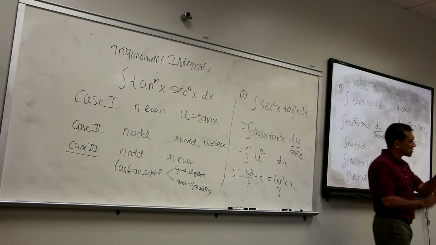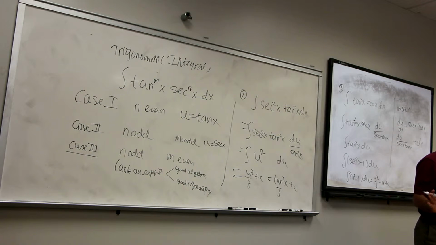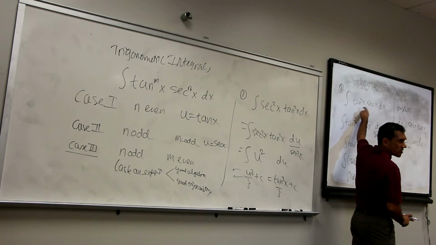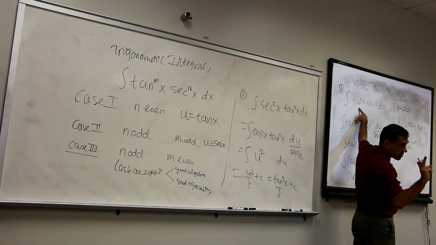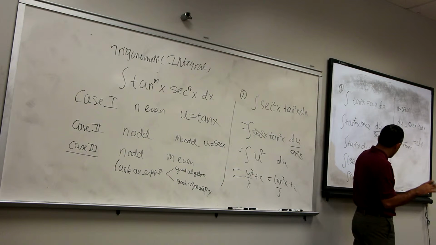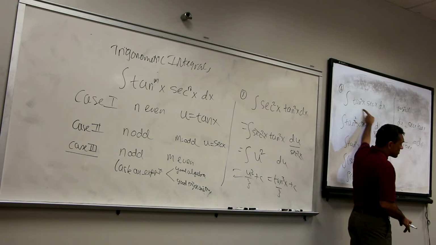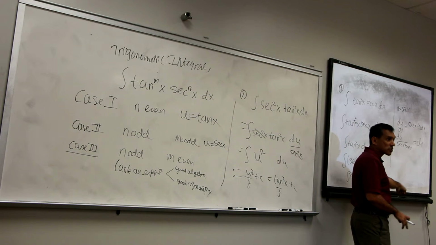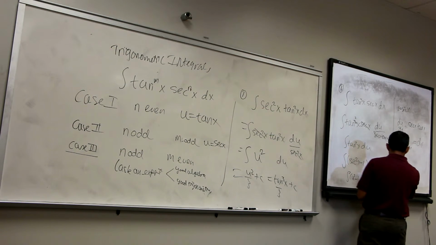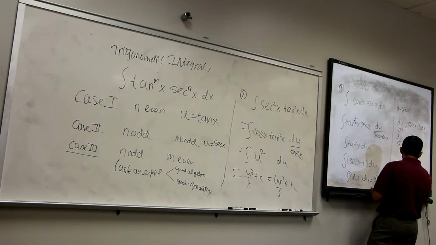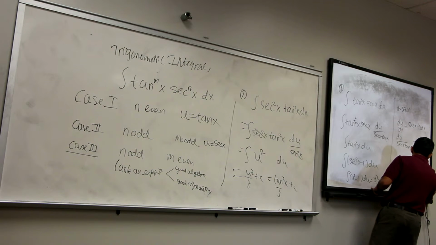No, please do not leave your answer in u because I don't know what you're doing. We are asked to find the antiderivative of this. It should involve x. If you write u's in there, what are you doing? You don't know what you're doing, right? Want the antiderivative of this thing, which is a function of x, it should be a function of x. What is it? Secant cubed x over 3 minus secant x plus c.